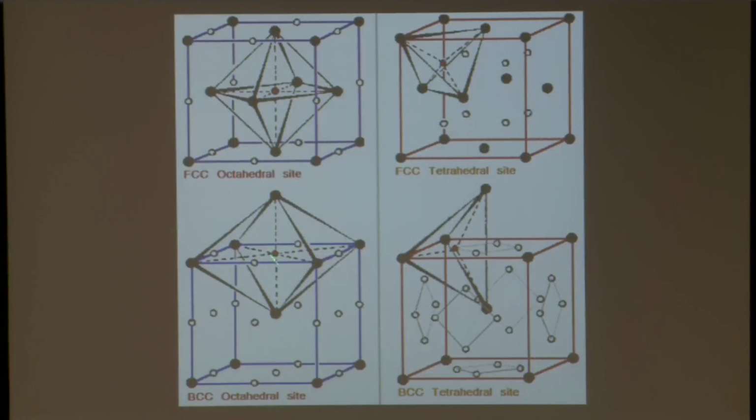This is an octahedral site because this is an octahedron. And you can have one of those in an FCC crystal as well. You can have an octahedral site. So in FCC, you've got lattice sites in the faces, but not in the center. And so its octahedral site is here. You've also got tetrahedral sites. Those are other voids in the crystals, right?